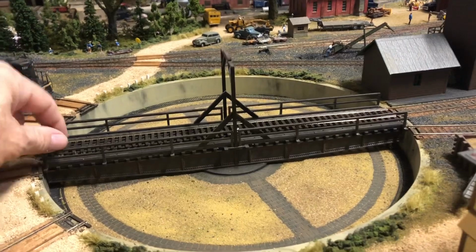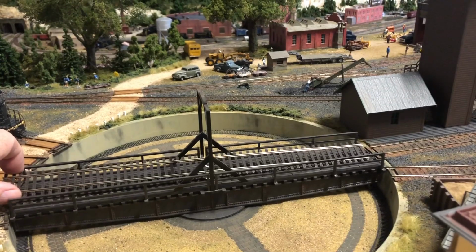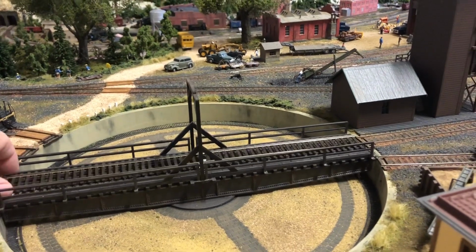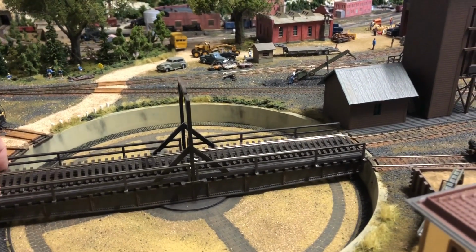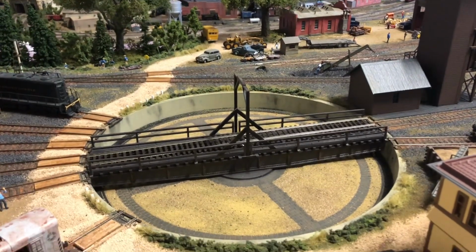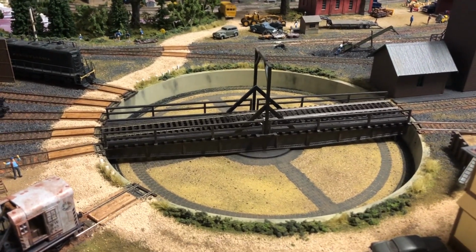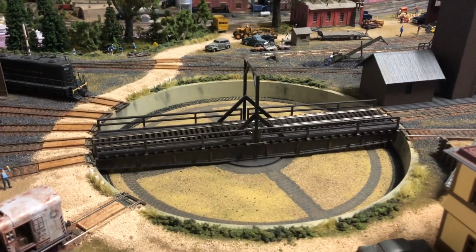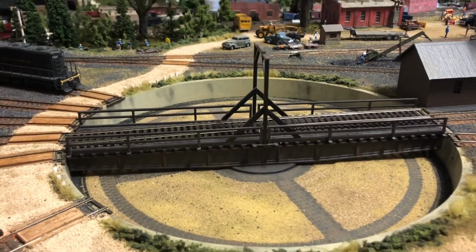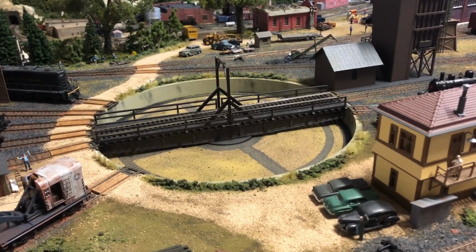The glue that I originally used to hold the track down has let loose. You also notice the track is not painted. So this actually is a little bit fortuitous for me because I can come in and tape off the deck of the turntable platform and paint the track. Then I can come back in and do a slightly different shade along the running boards on either side of the trackwork, and then a little bit more detailing. There's some subtle weathering on the turntable itself already, but I'll do a little bit more. So I'll get that going here in just a little bit. So more to come.